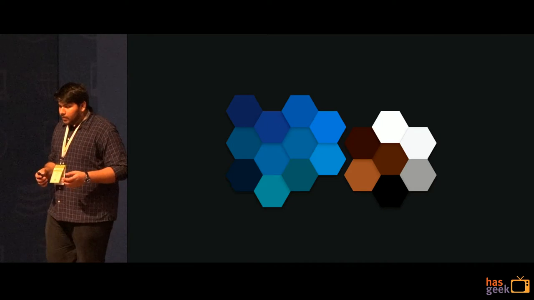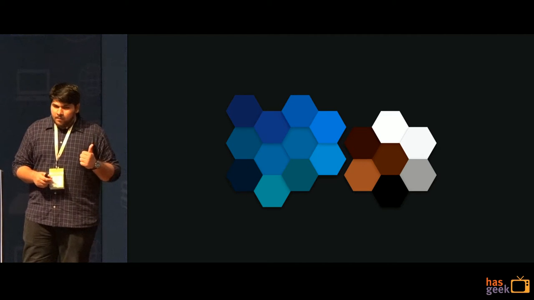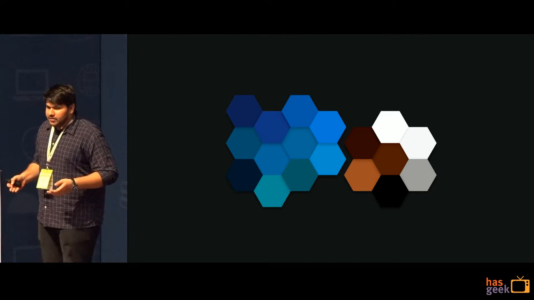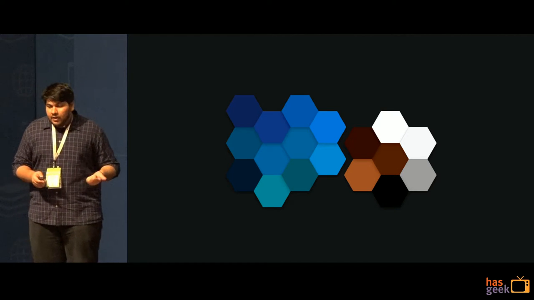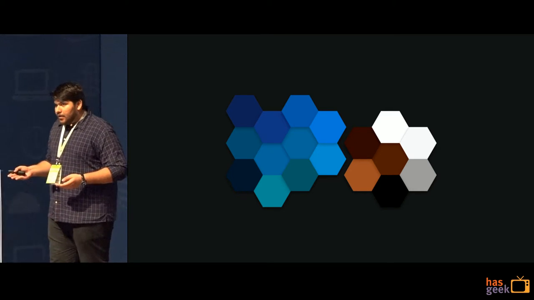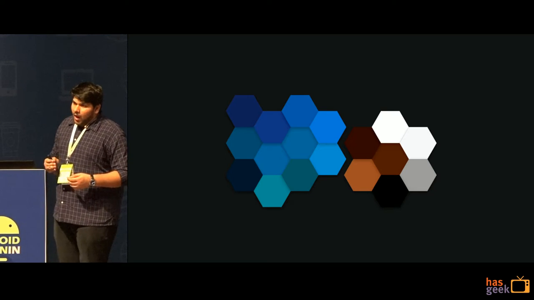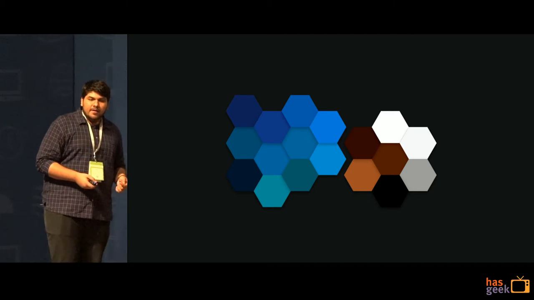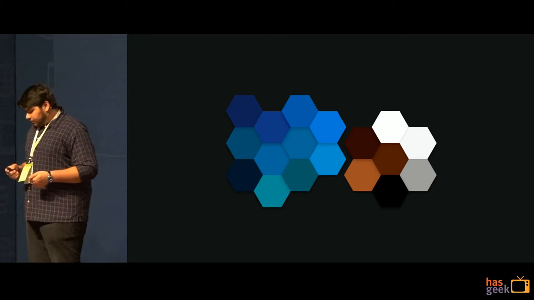So if you look at this example, the user might never even see the blue, which is the mother design, because of the way that it mutates according to the lighting conditions. So at the same time, the one on the left, the one on the right, would be the text color against it. So in a bright lighting condition, you would perhaps have a darker background with light text on it. And as the user moves into better lighting conditions, it will mutate towards a lighter background with dark text on it.